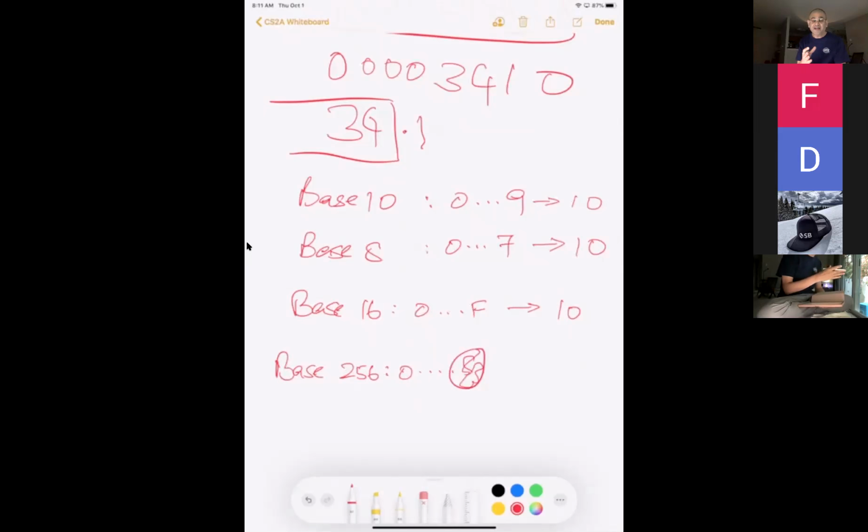But fortunately, you don't have to do that. There is an easier symbol you can use, that you have been using in your mind all along, to represent the character 255. Can someone tell me what that character is? What is the character that we've used? You can use the binary 8-bit. Yeah, thank you so much. I don't know who that is. This is Andrew. Andrew, yes, thank you, Andrew. So that character is basically this.